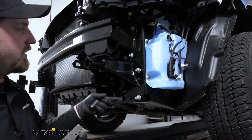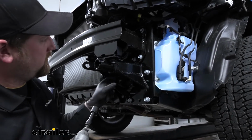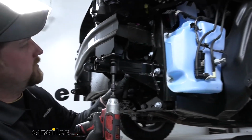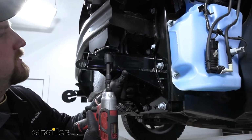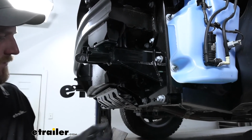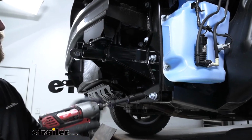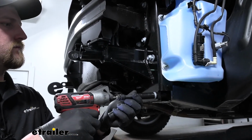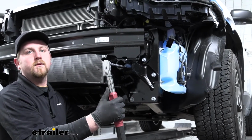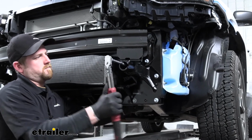With all of our hardware in place, now we can snug it all down. We're going to first start with this one up here. Kind of hold it flat against our bumper core. Then we can follow up with these three and the large bolt on the inside. Now we can torque all of our hardware down to the amount specified in the instructions.